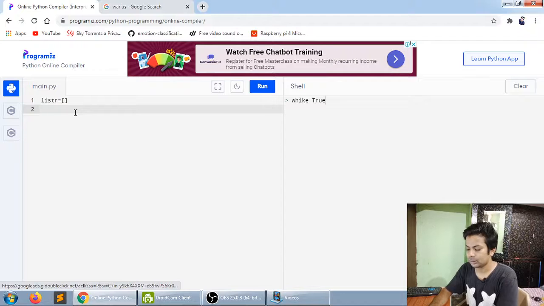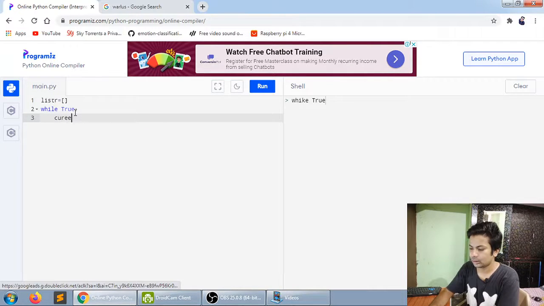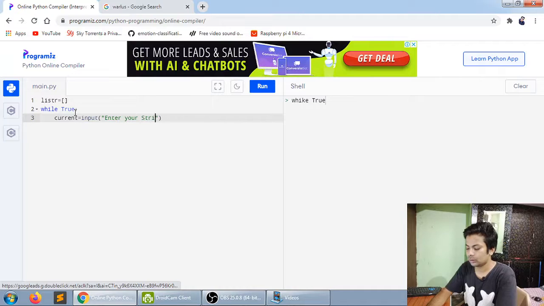Inside it, current equals input, enter your string.